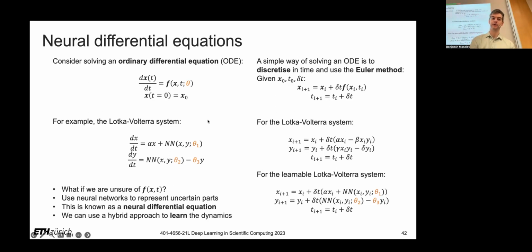And then if we have this normal differential equation, where we're replacing some of the terms with neural networks, we can still solve this differential equation. The function evaluations that we're doing up here now just become evaluations for the neural network, because the neural network is just a mathematical function, just as x, y is a mathematical function. There's no difference. So this is how you would solve this neural differential equation. And it's an update step.